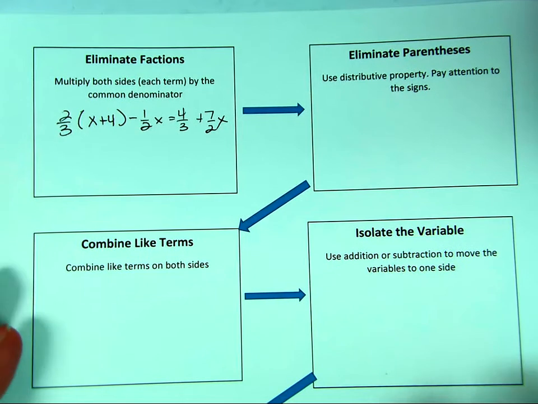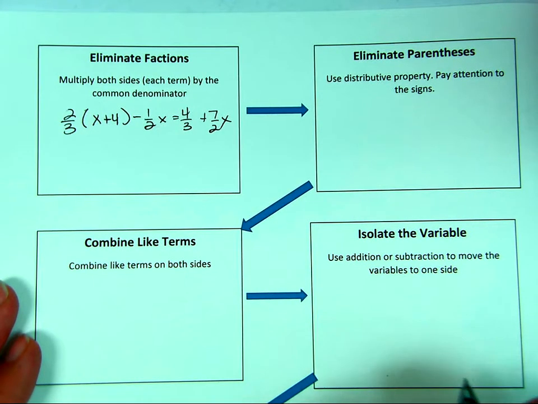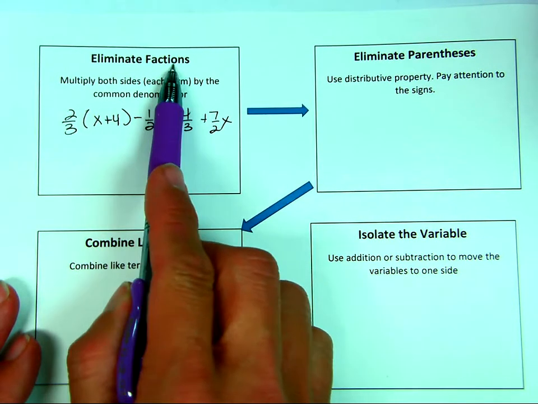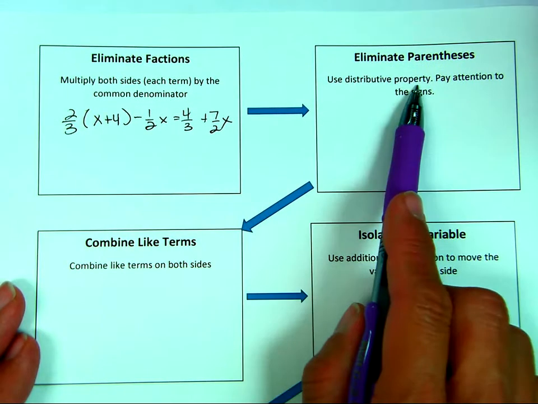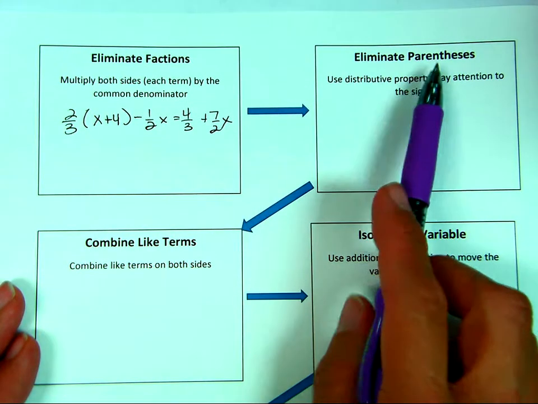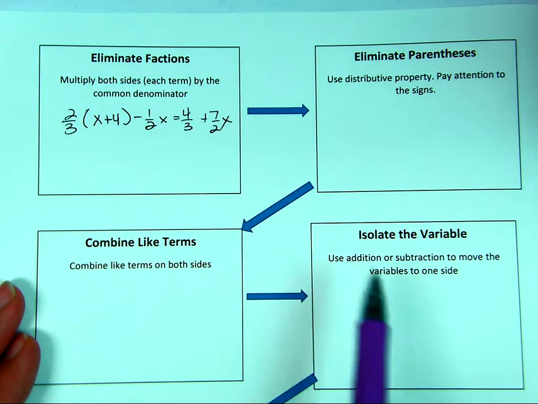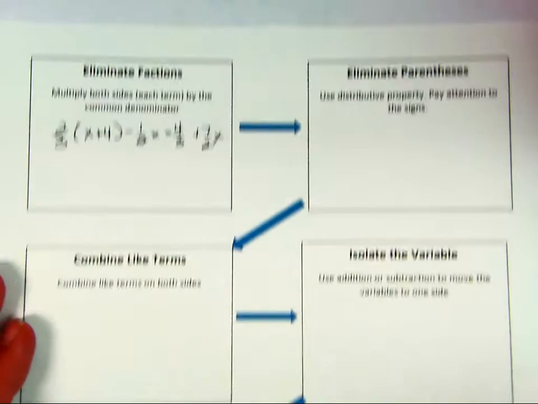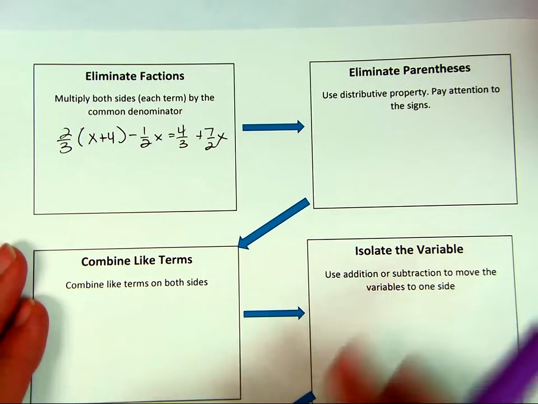Today we're going to solve linear equations, but we're going to use this little flow chart that I've made. This is helpful for students who struggle with knowing what to do and when to do it. So there's a series of things you can ask yourself. First, do I have fractions? If you do, then you would multiply both sides by the common denominator. If you don't, you ask yourself, are there any parentheses? If you have parentheses, you use the distributive property. If you don't have parentheses, can you combine like terms? Get the variable on one side, get the numbers on the other side, and then divide by the coefficient. So that's a nice way to keep your steps in order.